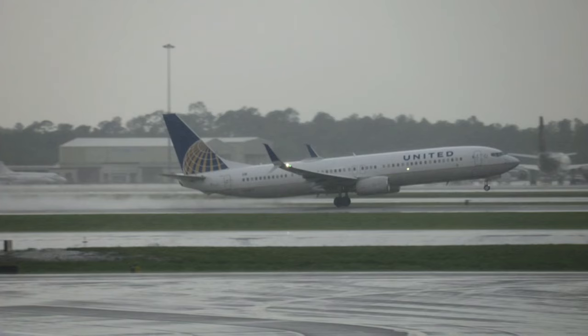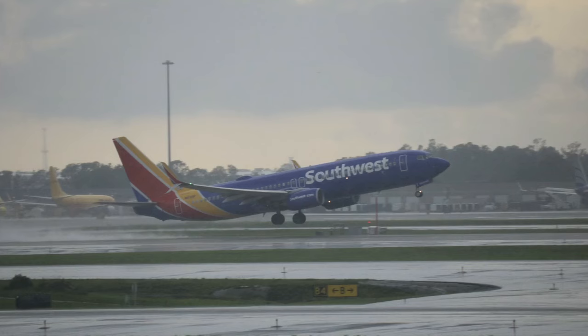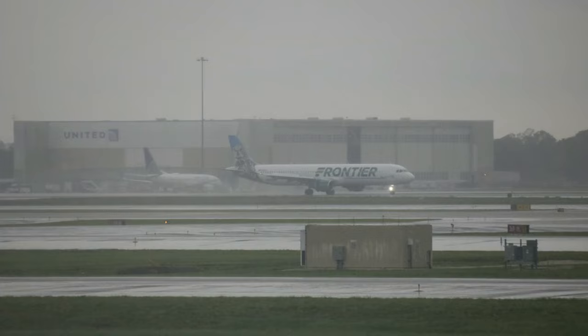And there's the United 737-900 getting our takeoff push started after a huge delay. Spirit over there on the far side, and in the Southwest, the water kick-up was super cool, and vapor too. There's our aircraft finally landing in. That's a Frontier Airbus A321, Audi the Owl, landing in. So really cool to finally get to see the aircraft I'm supposed to be on after a 3-hour delay. So certainly really cool to see that right there.